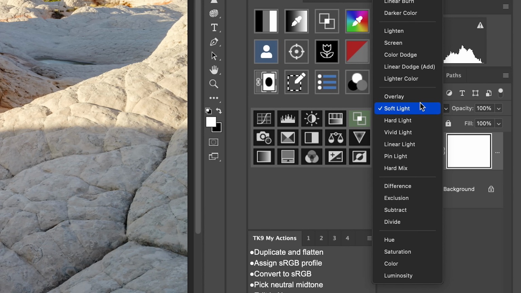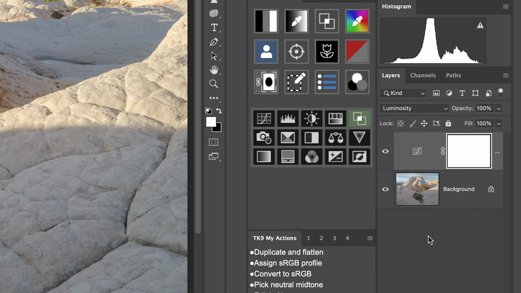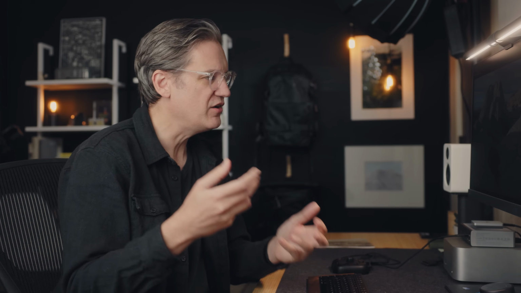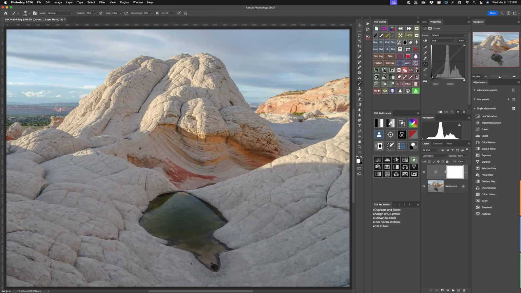Okay, in addition to overlay and soft light, another blend mode I would recommend experimenting with is luminosity. If you've never tried luminosity before, luminosity adjusts the tonal values in your image, but without affecting color. So usually when you add contrast to an image, as you may know, colors have a tendency to get richer and deeper, which is sometimes a negative thing. But if you don't want to affect color at all and you just want to affect tonal values, you can change this over to luminosity and then make some adjustments to your tone curve here, lifting and lowering tonal values in your image.